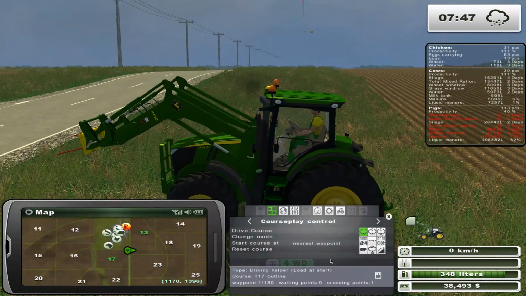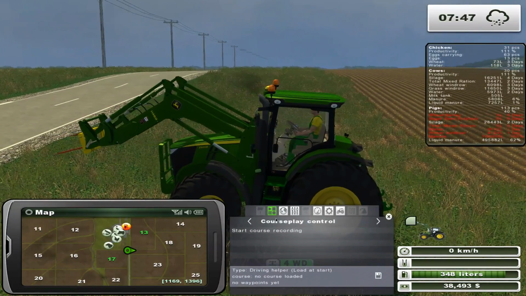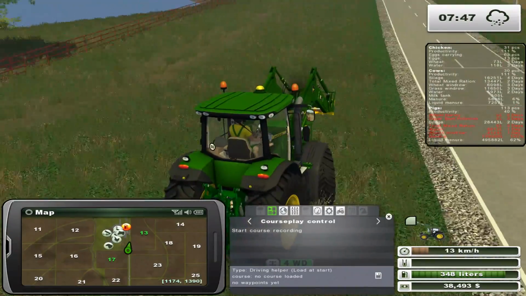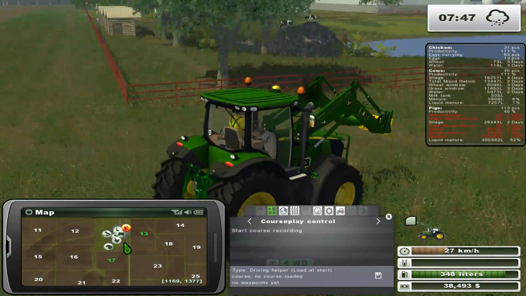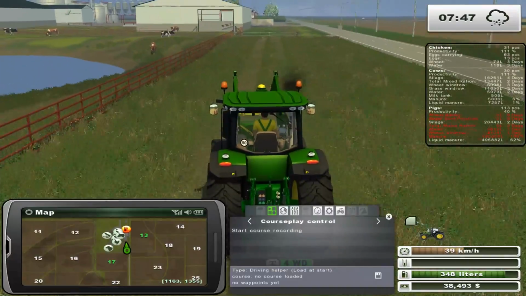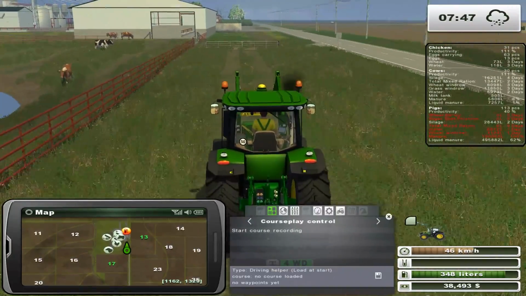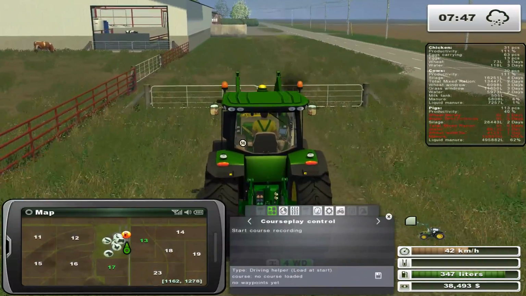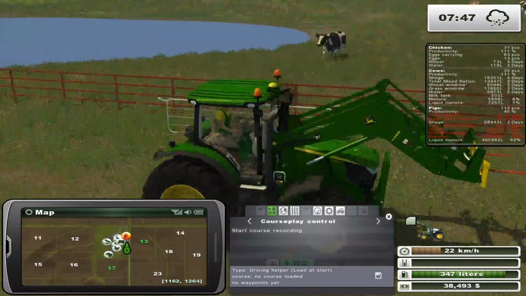I did that on camera because I wanted to start doing something else with this field. And that basically means I can start with everything else. So I can start seeding, fertilizing, anything else I might need. Let's go through the gates, even though it really doesn't make a difference here. Oh, that's weird. They open this way.